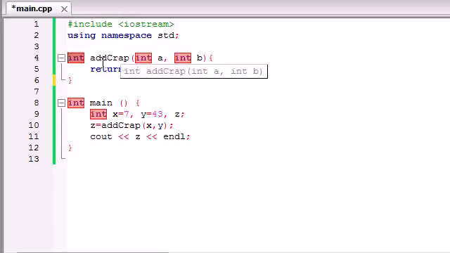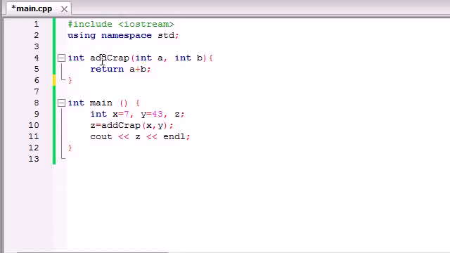Well, that would be a little bit too easy. Or would it? Is there a way that we can indeed build functions that could handle multiple types of data? Well, you guys are in luck because that's exactly what I'm going to be teaching you in this tutorial. Instead of building a bunch of different functions that do the exact same thing, why not code this to handle multiple types of data?